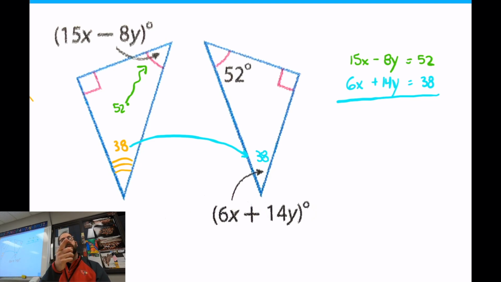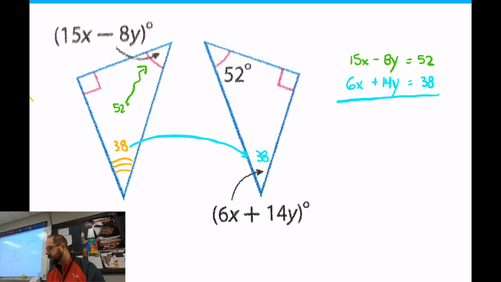Say it again? You should go with y. Why is that? Oh, because the signs are different. Exactly, because you get 8 equal 14. Yeah, that's exactly right. So the reasoning for picking y is that the signs are plus and minus, they're already different. That's why I would pick the y as well. I don't have to do any extra work. I just need to make the 8 and the 14 the same number. I've got to figure out what 14 and 8 both go into.